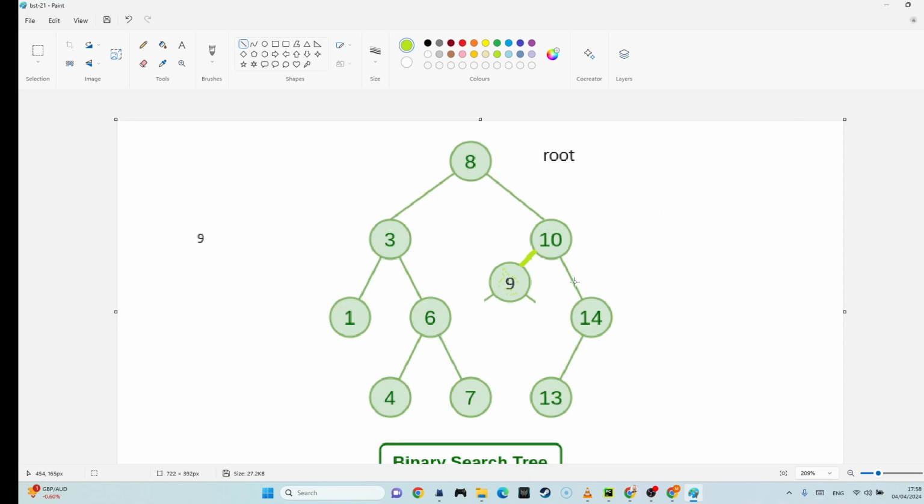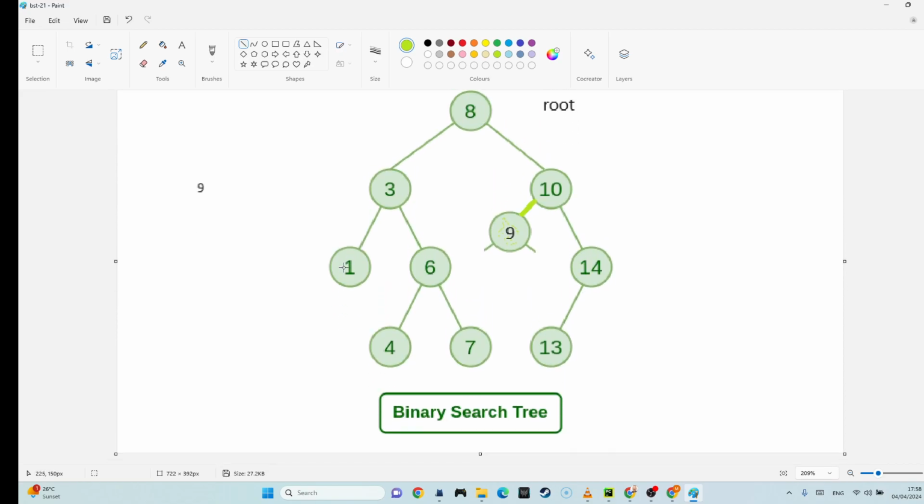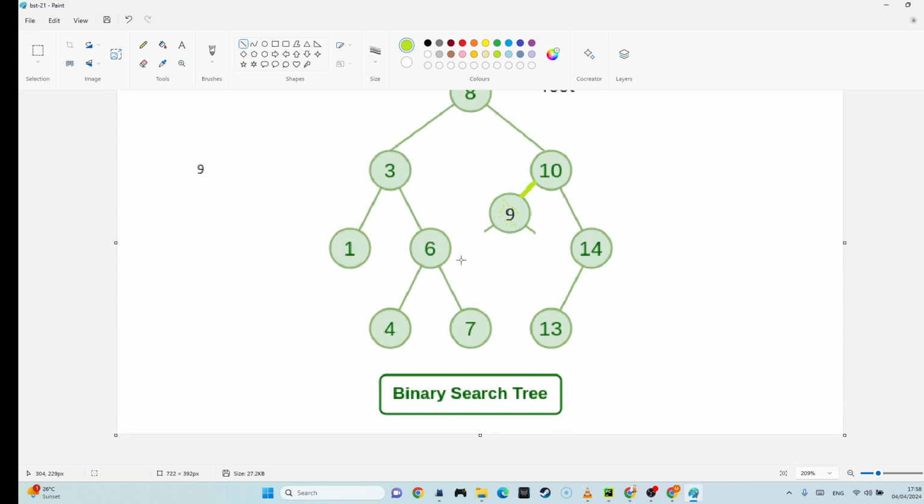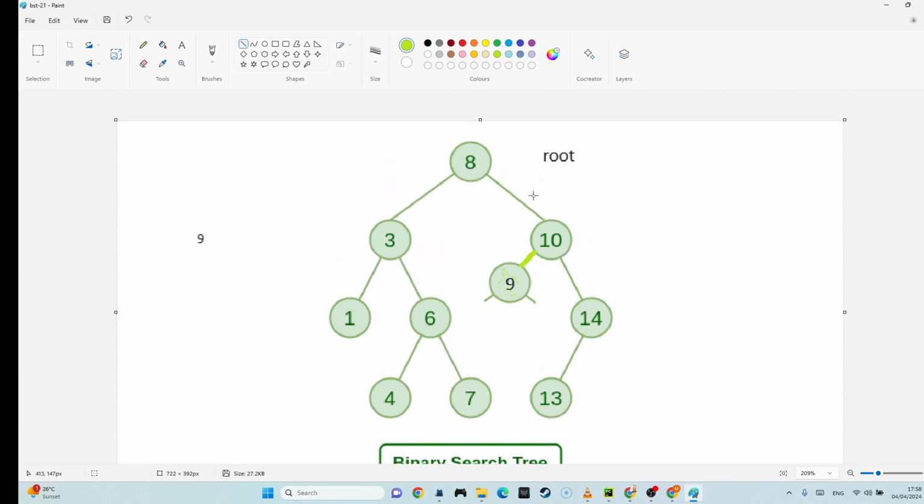Now, A-level is weird. It does a lot of its stuff as 2D arrays, and I will come back and do a video on how to do a binary tree as a 2D array. For now, we're going to do it the proper way, and the way I think most people in industry would do it. I think it's actually probably easier to understand the more modern way, because the root is going to point to the node, which is going to point to the other node. It makes a lot more sense.